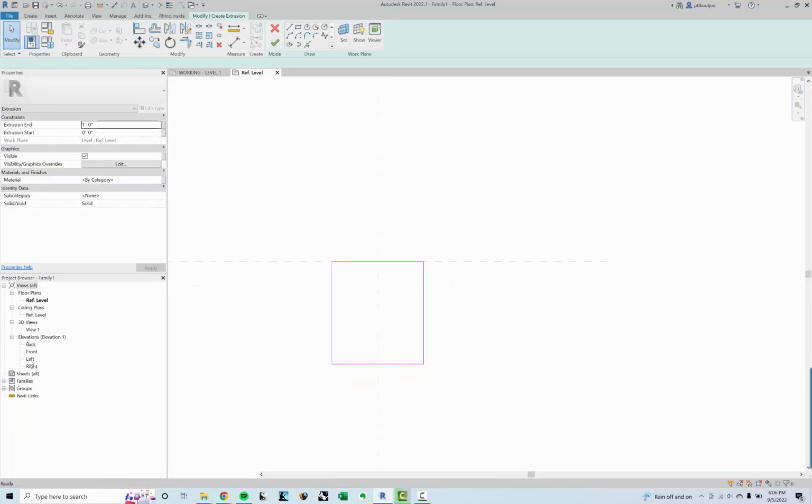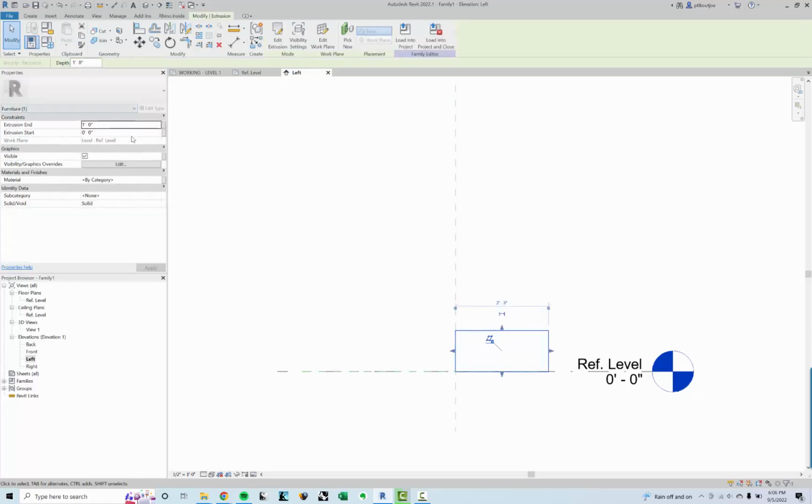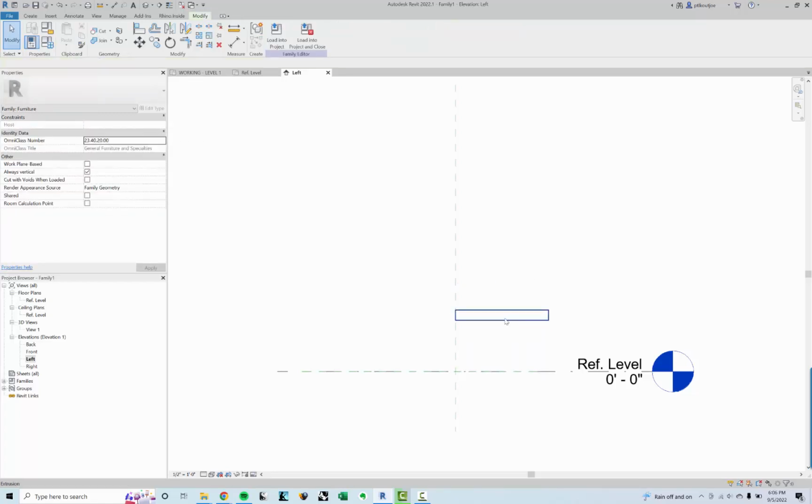Now, if I go to an elevation, similarly, I'm going to just click OK. So I have my extrusion. I can set the start and end. Let me just get a typical standard. It's about 18 inches for standard seat height. So let's call the end 18 inches, and let's say it's like 3 inches thick, so 1 foot 3 inches. So now I've got my little base of my seat.